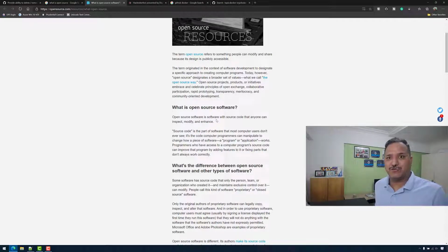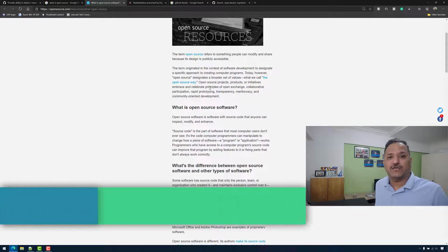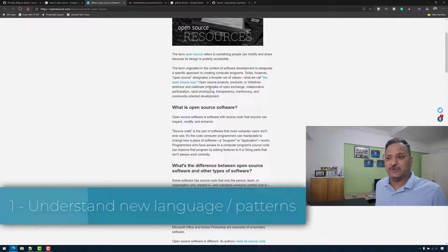Let's look at some of the projects which we can use for making good use of open source software or learning open source software. The first benefit or usefulness of open source software that I find is you can look at popular projects, their source code, how they are designed, how they are developed. You can find their roadmap. You can find what issues are there in this project.